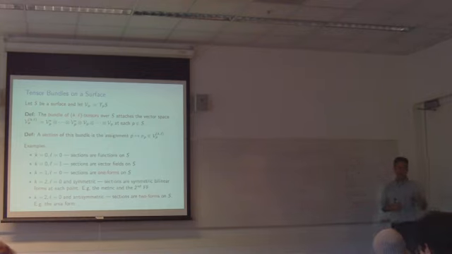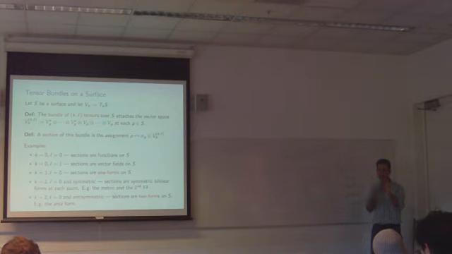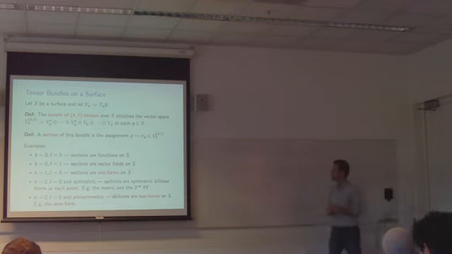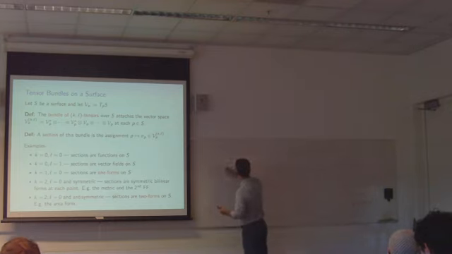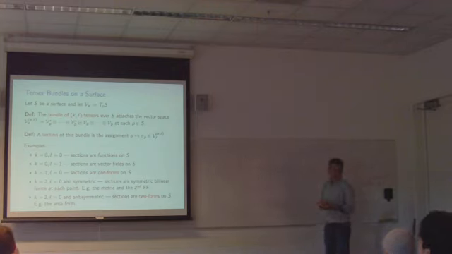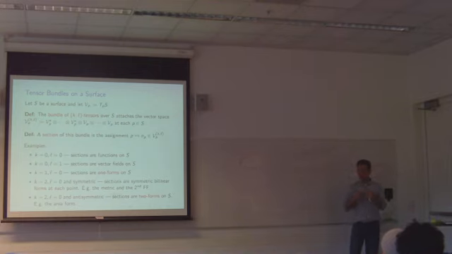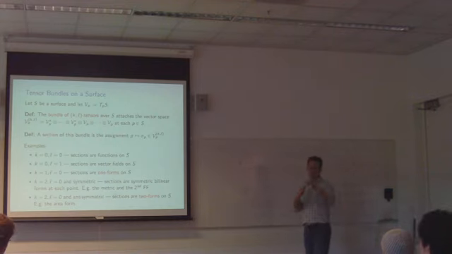Okay. So what we've been doing up until now is linear algebra. Even though it looked pretty complicated, it means there's a vector space and we're looking at structure on the vector space. There has been no surface, no curved geometry, nothing. Just one vector space. Okay, well, bundles. So tensor bundles. What this means is you have a surface, and of course the surface carries vector spaces with it all over the place. Here's a vector space, here's a vector space, here's a vector space, etc. So really, the surface carries a vector bundle over it, namely one vector space per point. That's what a bundle is. There's more to it than that, but for us, it's good enough to say it's a vector space per point.